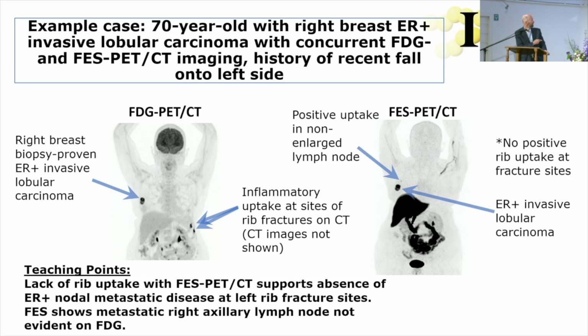This is showing rib uptake from fractures on FDG that we don't see here, but what we do see on FES is the tiniest little dot right there. And that little dot matters because that is a normal-sized axillary lymph node that looked normal based on every other imaging study, but FES clearly shows something's going on there, and I believe this was one where on sentinel lymph node biopsy, we saw that there was one node with positive disease, presumably this one.